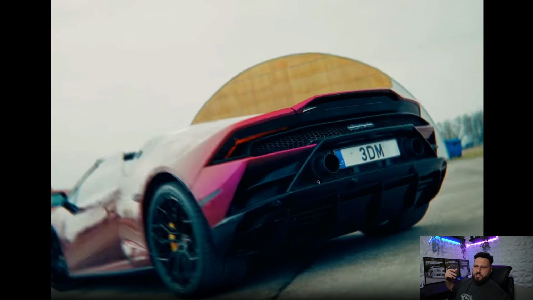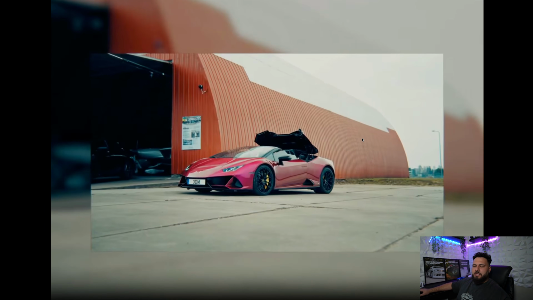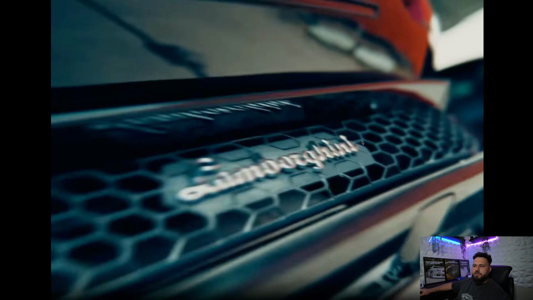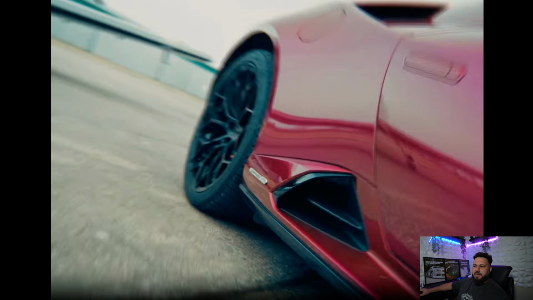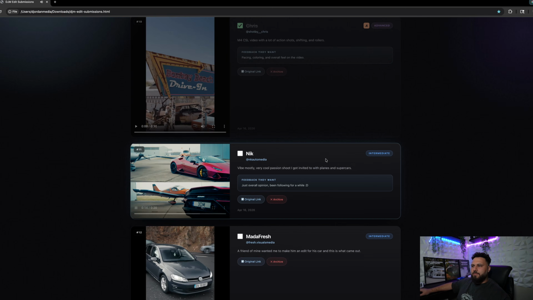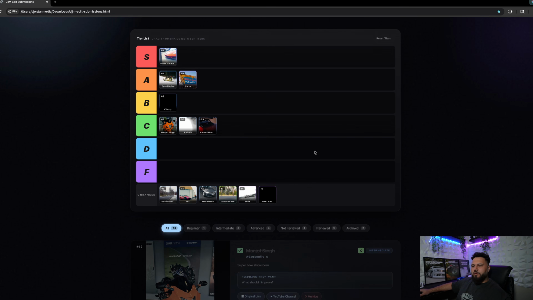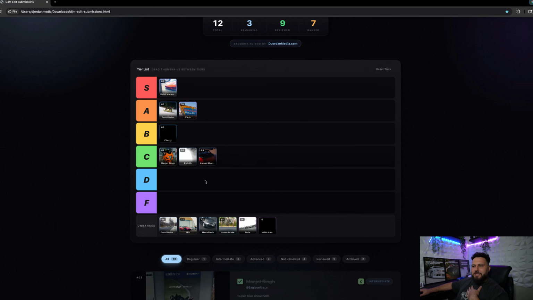Maybe get a couple shifting shots here and there would be perfect. Other than that, once again, I think this is perfect. I don't think there's many things to change besides the split screen. I like the color grading. I like everything about it. For my personal preference, for what I like in today's age, I'd give this an S tier.